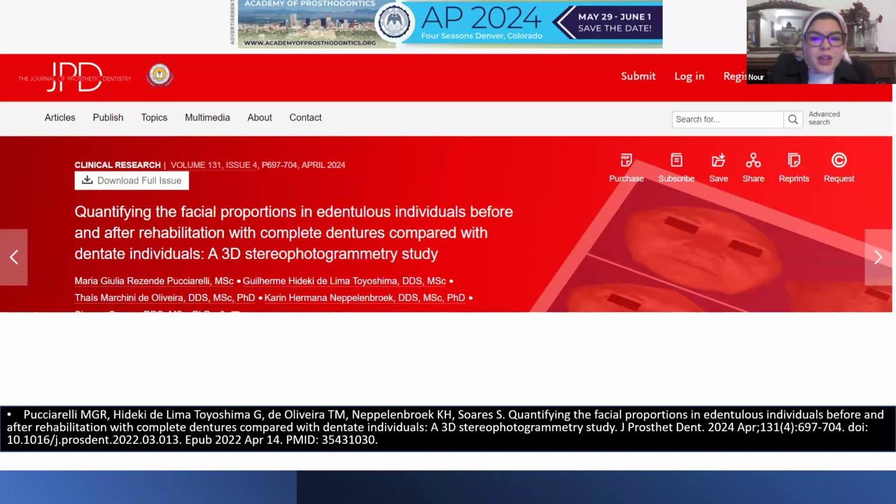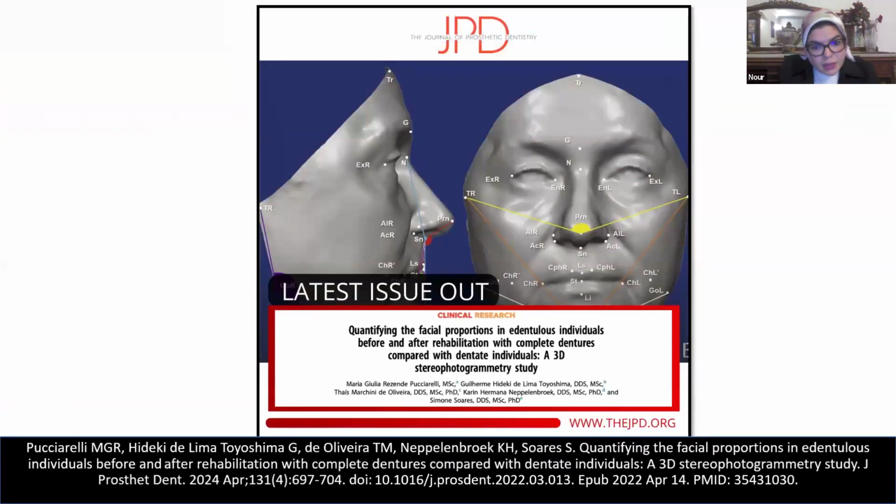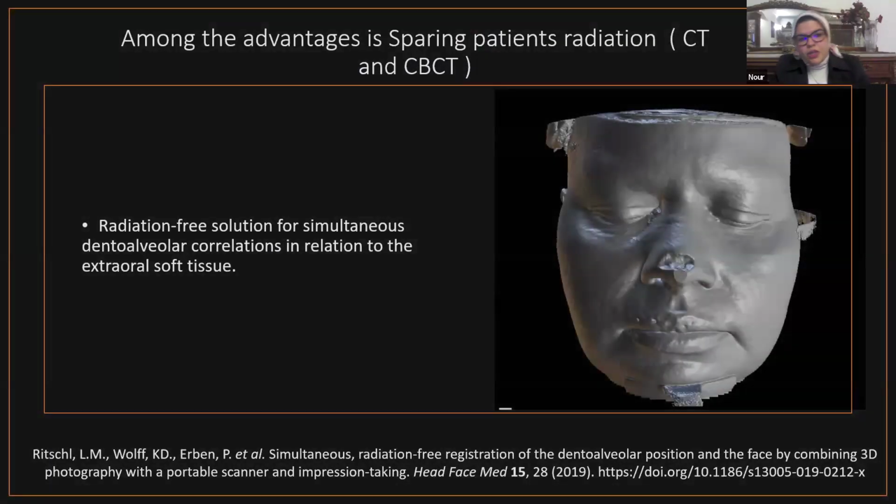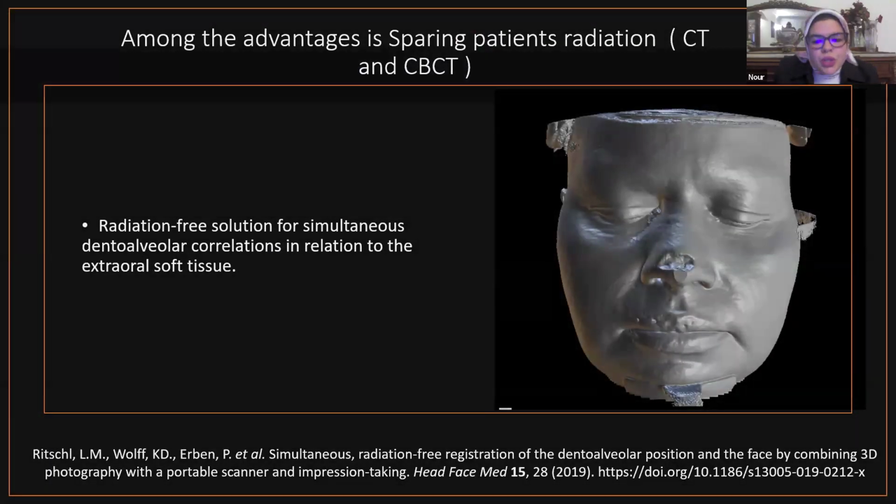They used 3D stereophotogrammetry, which is, as we said previously, stitching and making models out of more than one lens. Actually, this is either an advanced system like the PIC or two cameras. They use those models to quantify the facial proportions and compare them. This is a very interesting study, but it tells a lot about the importance of those models, especially in complete denture patients. Actually, this is what we used to do.